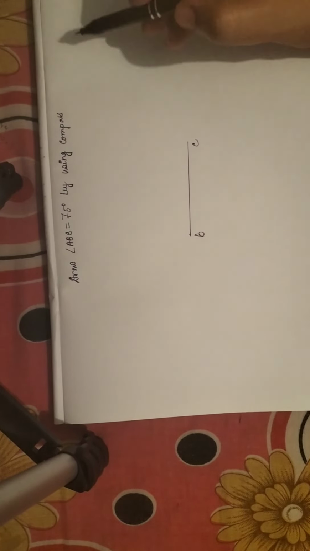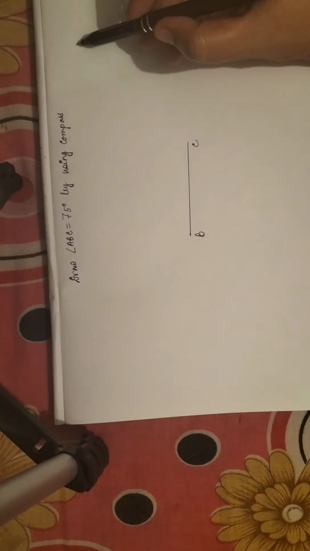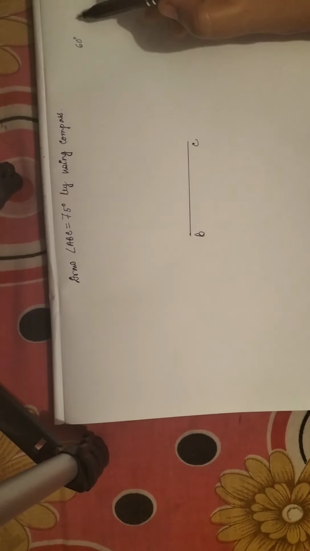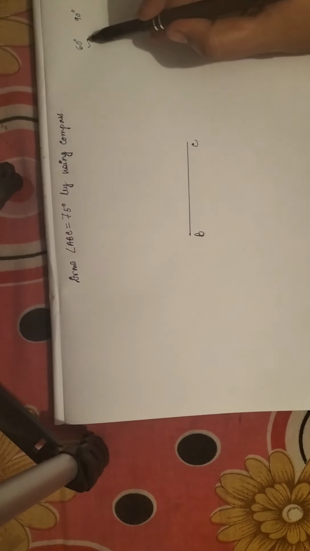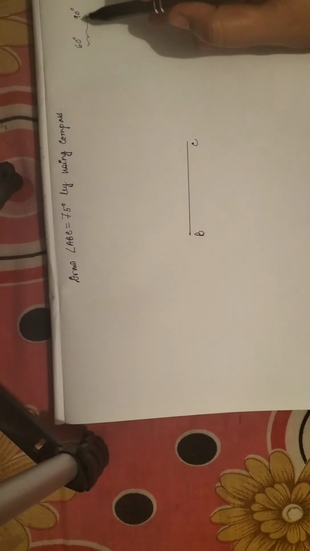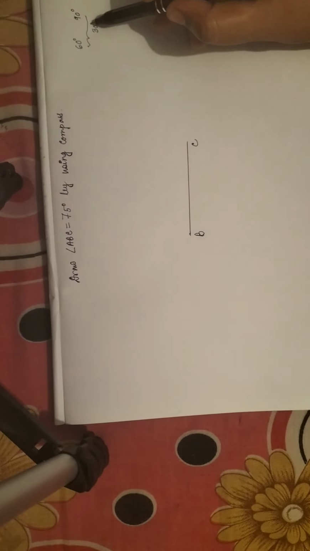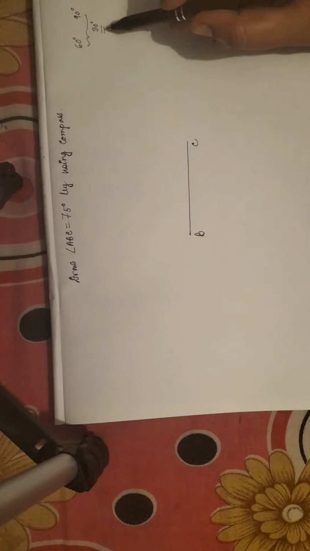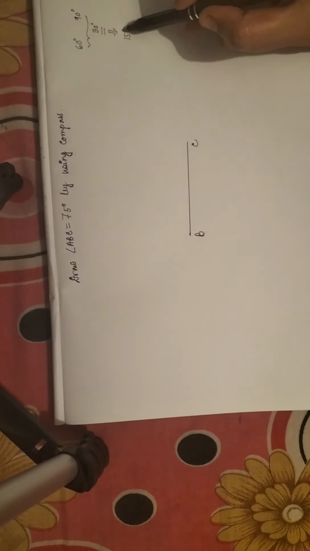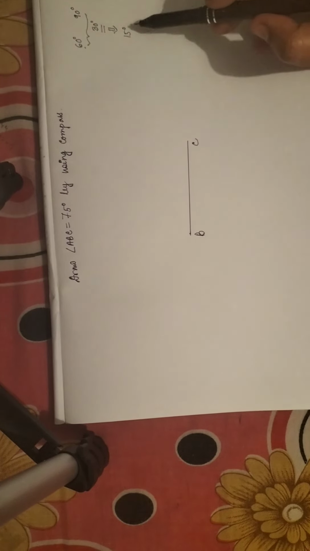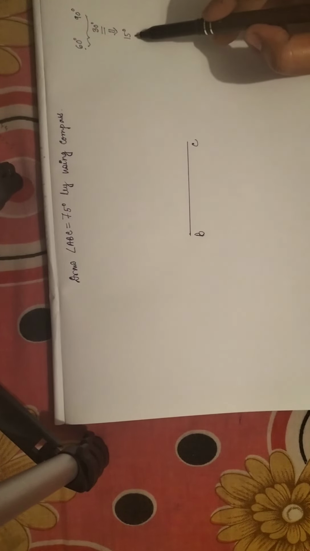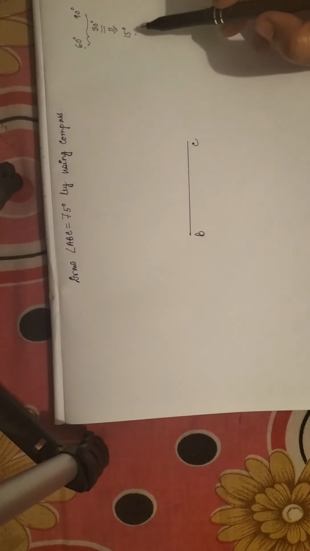First of all, we will consider the 60 degree angle. Then we will consider the 90 degree angle. Now in between these two angles, we will find a gap of 30 degree angle. And then if we bisect this 30 degree angle, then we will be getting 15 degree angle. And this 60 degree and 15 degree combiningly will give us 75 degree angle.